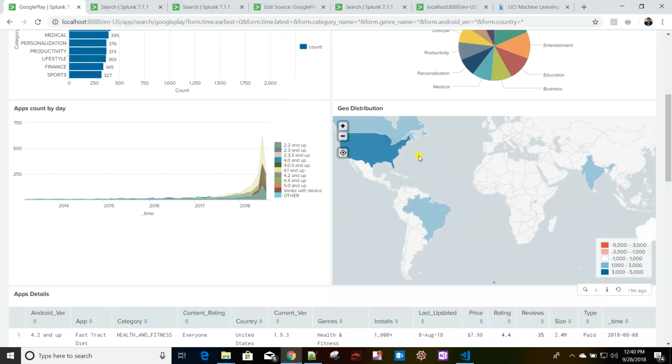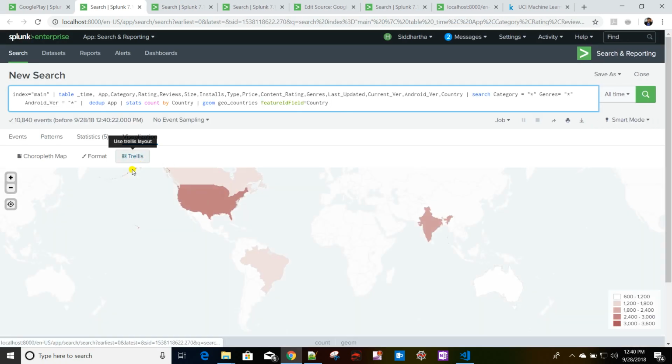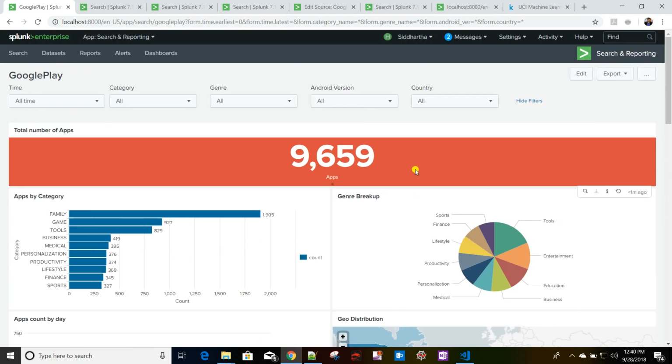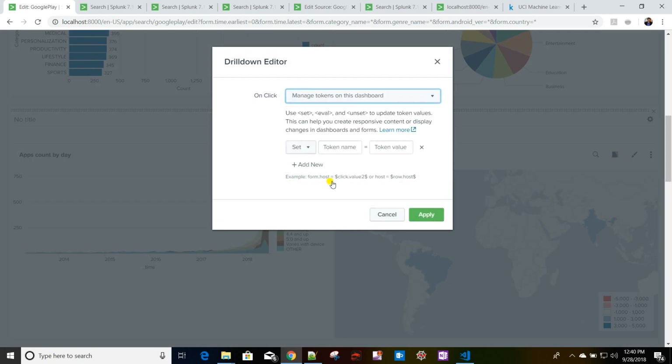For geo distribution it's also the same. If you run the query running behind, my first column is my country. If I go to my statistics tab, the first column is my country. So I'll just use click dot name. I'll go to edit, drill down, manage tokens, form dot. Now what token will I set up?